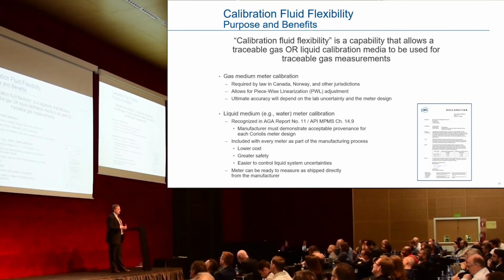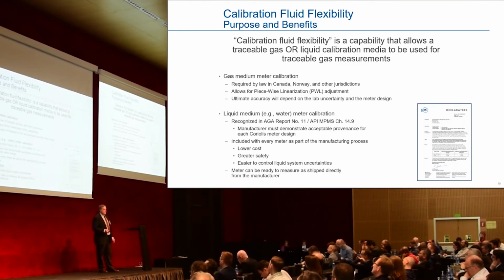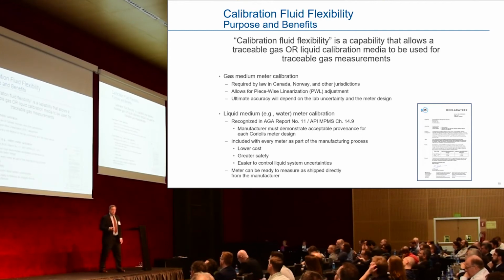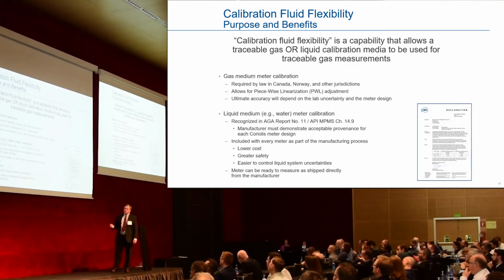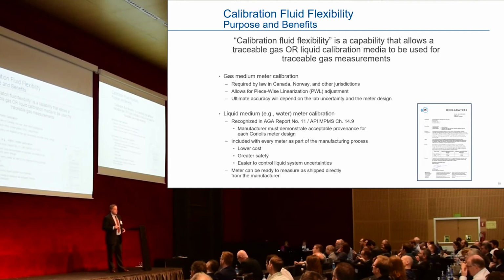So you need to expect us as manufacturers to provide a document like this one here that says we did testing on this particular model and demonstrated that it was calibrated on water or any other kind of liquid and taken to several gas labs to demonstrate that the calibration doesn't shift. And that's our burden to provide that for you as the operators. But if that's available, that gives you an option for lower cost, greater safety, and speed of execution, because the meter coming to you from our factory is ready to measure. And you don't have to send it to a third-party gas lab if you have a tight schedule.